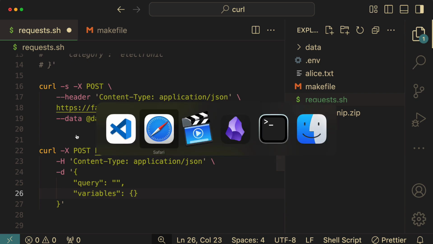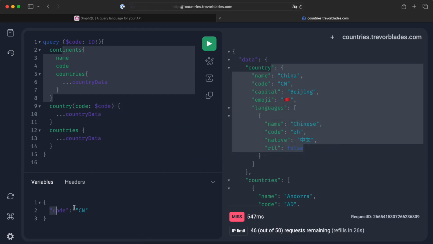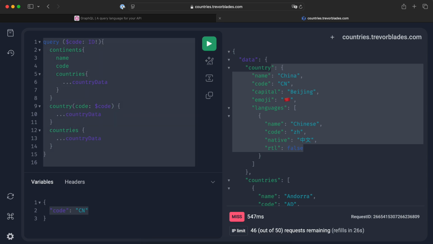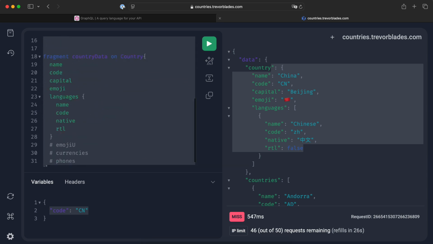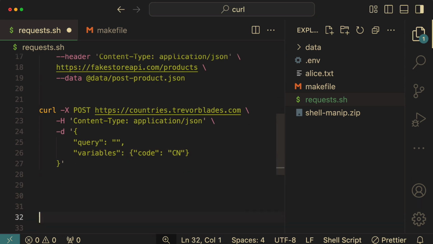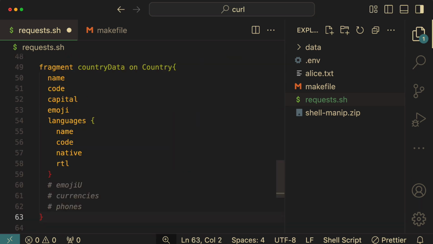Now that variables bit is really easy. It's actually just right here. We only have the one thing. We can paste it in. Done, okay? Really fast. The other part takes a little bit of work. So I'm going to grab all of this, including the comments, copy it, and give myself some room to work and paste it in. Step 1, remove the comments.